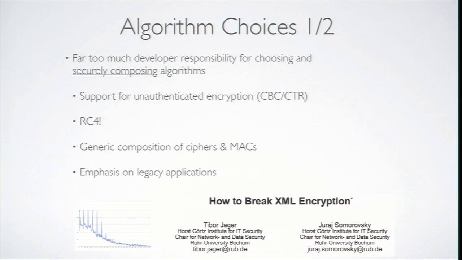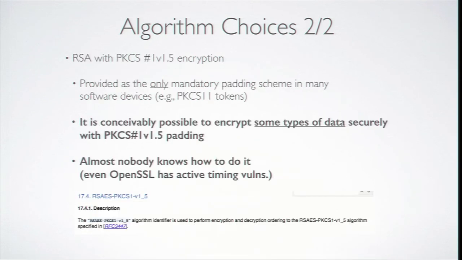And the researchers said, optional? Why isn't it mandatory? Why is this not the only way it works? And they said, well, a bunch of people have already written code to it. We don't want to mess up their code. So a lot of the time we get stuck with these legacy applications where you can't change things to make them secure because people have already written that code. I'm not going to say anything else except that if you are ever tasked with encrypting something with RSA and the words PKCS number 1 v1.5 come up, run away. That is a really insecure algorithm. There have been attacks upon attacks upon attacks that take advantage of the fact that that algorithm is insecure, and yet people still use it, and we still put it into new standards.